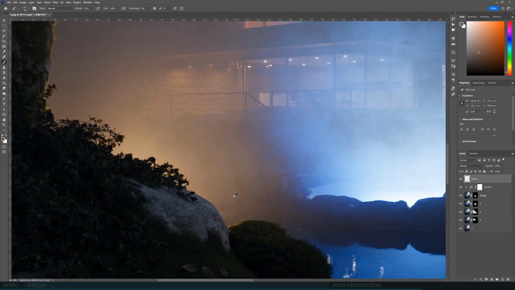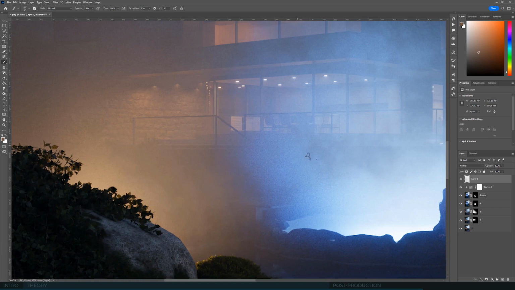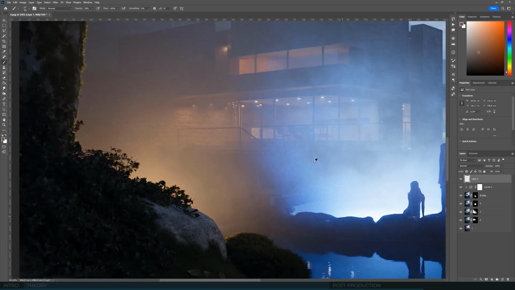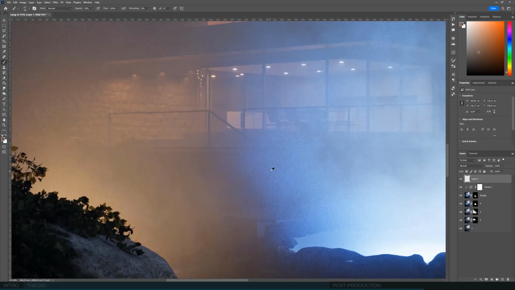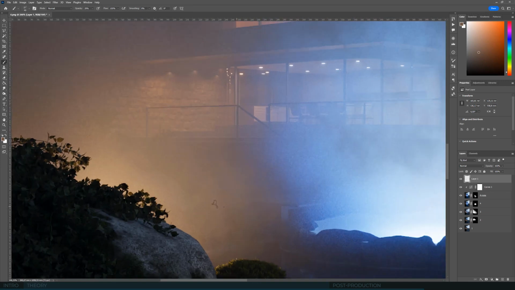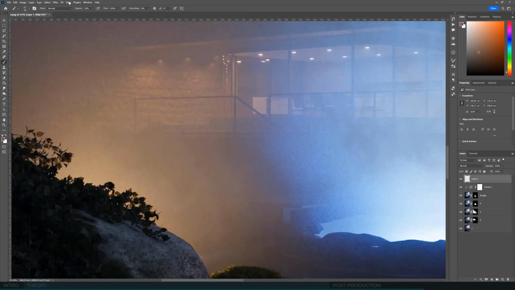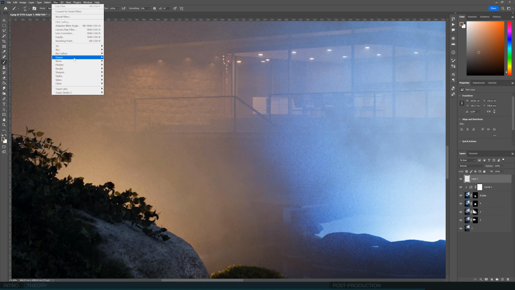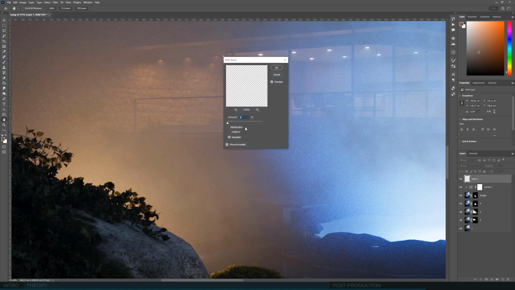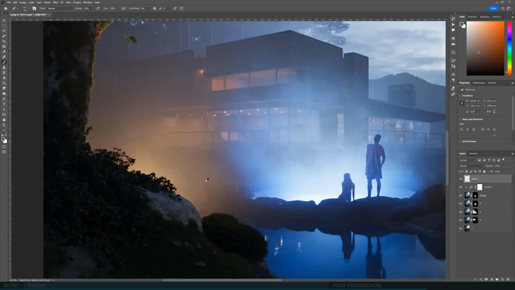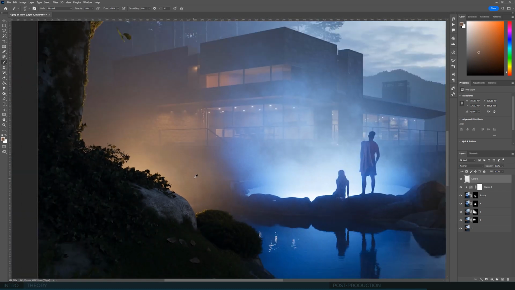And of course, we can see that with such volumetrics here, we have a lot of noise that comes with the rendering. So it's always a good idea to add noise here to this newly painted content, even at 1 or 2%. Then immediately this area that we have drawn in will become more similar to the rest of the image.